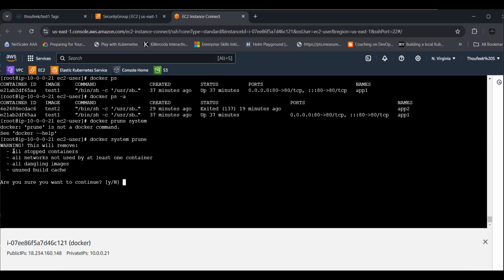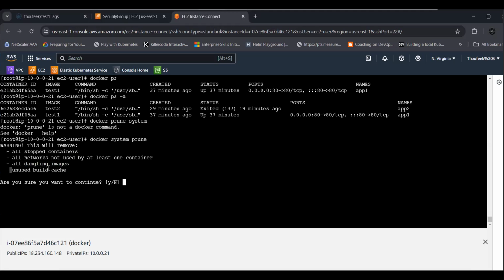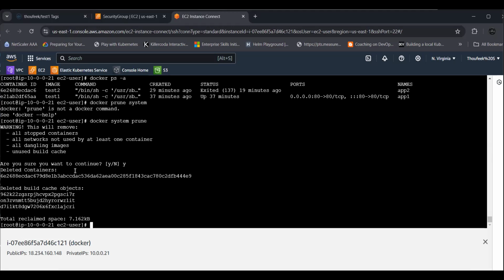Then it will show us a warning. This will remove all stopped containers, all networks not used by at least one container, all dangling images and unused build caches. So we can type yes.